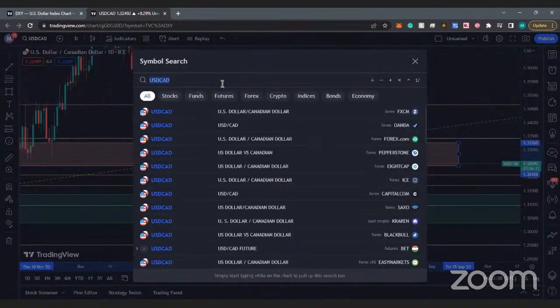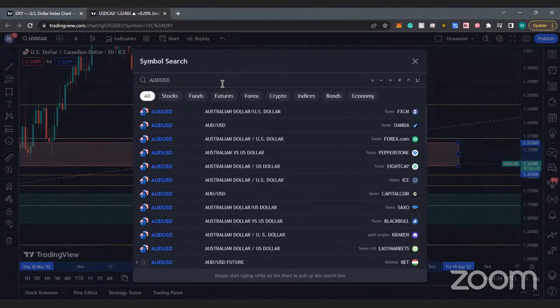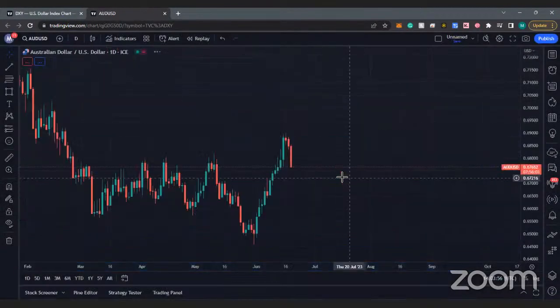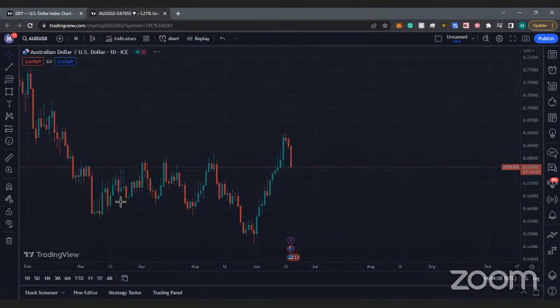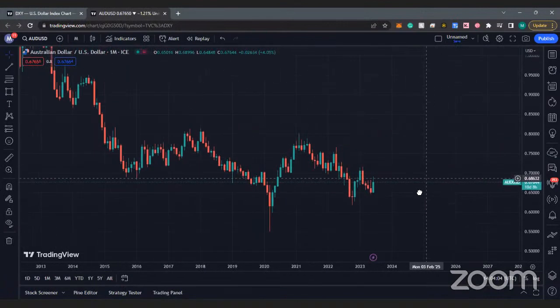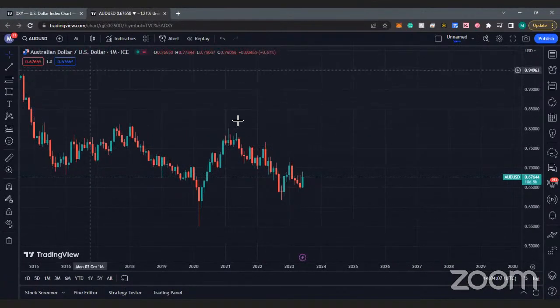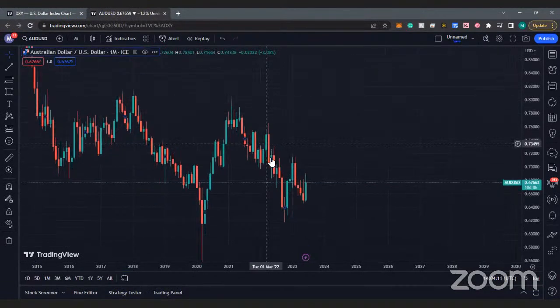So that's that. The other pair I'm looking at is, I do like how AUD USD has been moving, and I wanted to go through it with you guys as well. I may have markings on it. If I don't, that's fine. We can start off from the monthly range and just kind of map out what's going on. Now, from the monthly range, I'm not going to go through the whole entire span of what the Australian dollar is doing, but I would say that I do expect the price to give us some pretty good analysis moving forward.